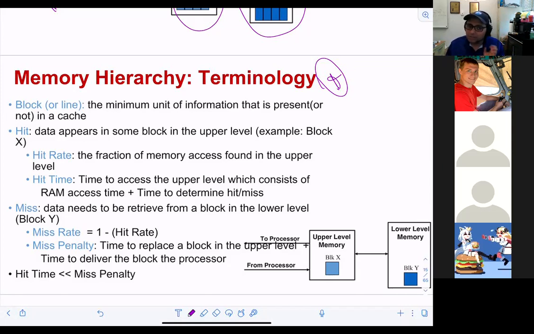Who is the reverse of the hit? Miss. That means the processor asked the cache, I need location 500. Then the cache said what? There is no 500. Anyway, so basically what happened, the cache will go to the memory and say, hi, main memory, I'm in need of the location 500. Main memory will tell it, oh, take the 500, give it to the processor. Then that will be a miss. That amount of time until the 500 appeared in the cache, that will be the miss, which is the reverse of hit.